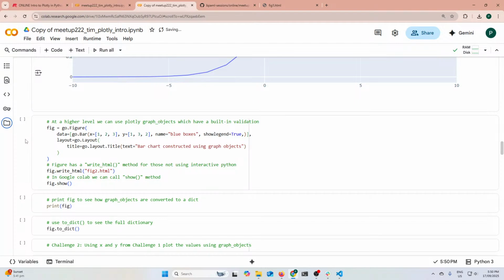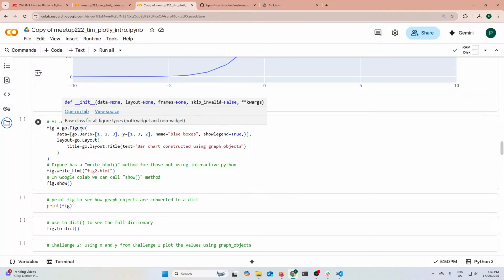Now Plotly likes to abstract you away from that bare bones just creating a dictionary and hoping that you get everything in the right place. So they've got this higher level that you can go to called graph objects, and from graph objects then you can create a figure with providing in the data. And the advantage of doing it this way is that you now get some built-in validation that'll tell you if you've used a bad parameter name or something.